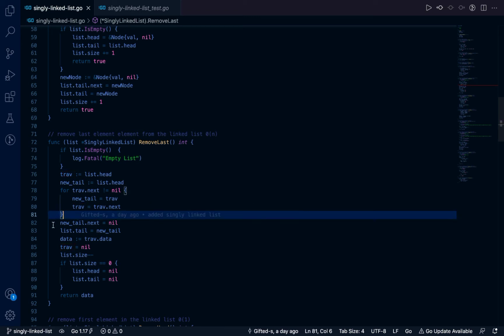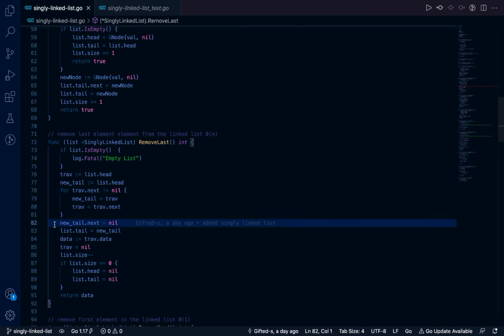The next thing to do is to set the new tail pointer's next to nil, because now it is our new tail, and the next pointer on the tail always points to nil. Then we're going to make the list tail point to the new tail. We're going to extract the data in trav. Then we're going to set trav to nil, which is kind of deallocating trav.